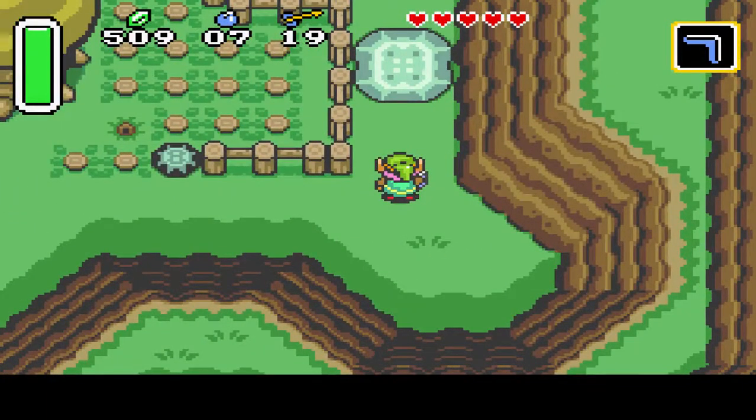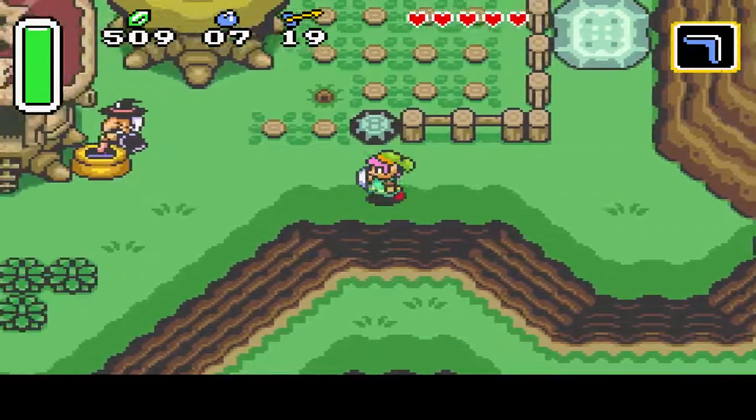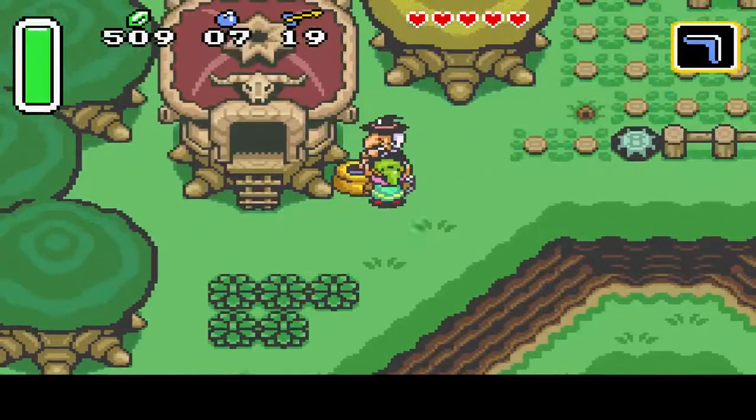Well, it appears that a giant boulder is blocking our way toward Lake Hylia, so I guess we can't get the item I was talking about. I ground up some of the money for it, but we can't get it just yet. What do you gotta say, you witch?